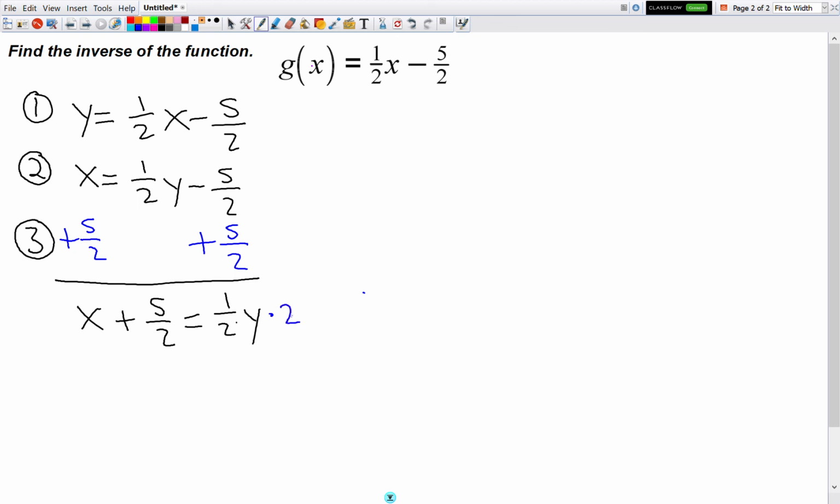The thing about the left side that you have to be careful about is when you multiply on the left side, you've got to multiply everybody by 2. Not just the 2 and the x multiplied together. You've got to multiply everybody on that left side by 2. So I'm just going to write the 2 twice, just like that. The right side is going to become my y, and let's see what the left side is going to become. Left side, first part is not that bad. 2 times x is 2x.